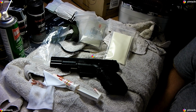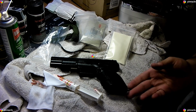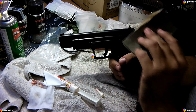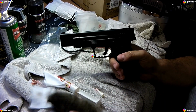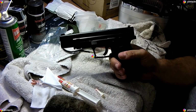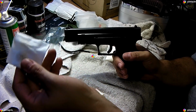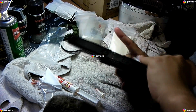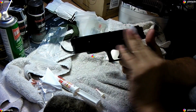Okay guys, I'm not sure where it left off, but I was talking about Rusty's Rags, and this thing is beautiful. I just wiped it down with this stuff, and it has an amazing finish, and I wiped off a little bit of the excess, just so it's not really super slippery and greasy, and I am all ready to go for Front Sight.